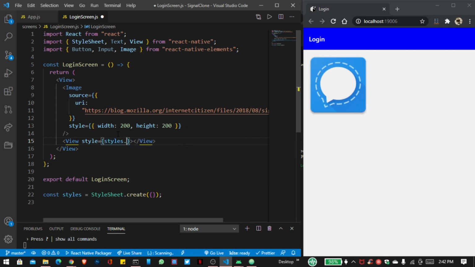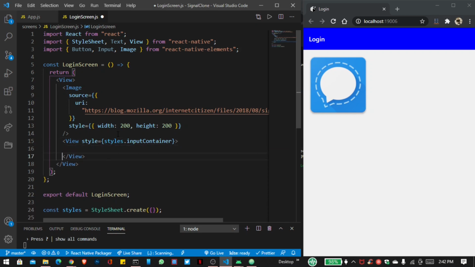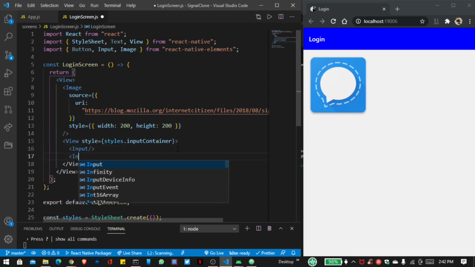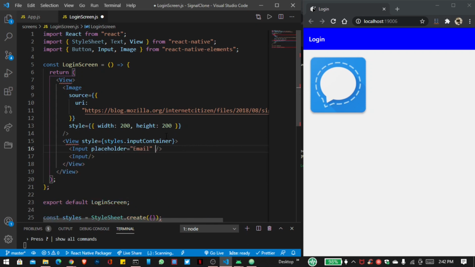So the class name is input container, and inside this view there are two input fields. The first is for our email, so placeholder is email.